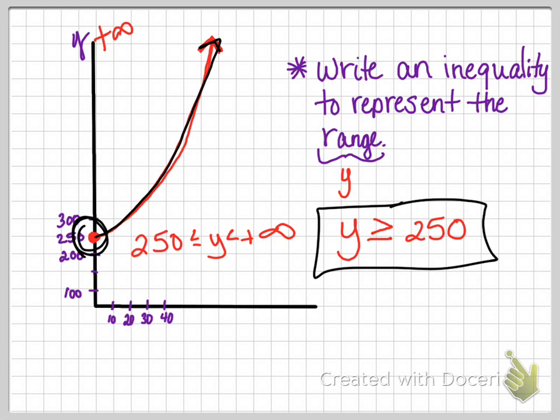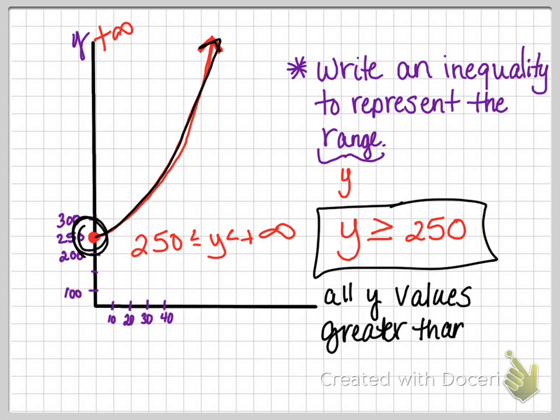Now, in words, can I write this in words? Yeah, and remember, we're going to do that a lot on this test. It's going to be multiple choice. You're going to see a lot of verbiage, a lot of words. So I could say it's all y values greater than 250, but I would need to have or equal to. So anyway, all y values greater than or equal to 250.